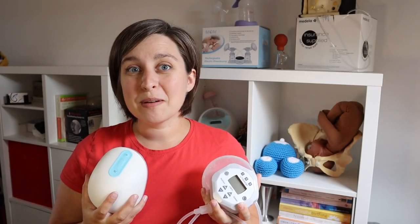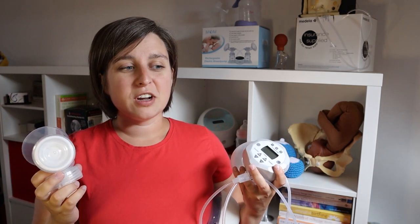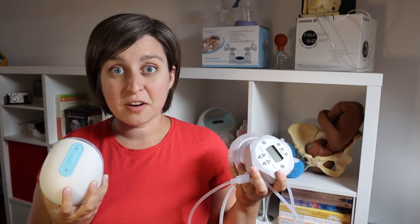Let's jump right in comparing these two pumps. Now these are similar pumps but they are also quite different. They're both marketed as wearable breast pumps — not something like a traditional pump where you have to plug it in and you're stuck to the wall. It doesn't have the traditional flanges either, which are kind of awkward especially if you're trying to pump in public or in a workplace that's not totally private. So a wearable pump would be an awesome option for a lot of women.